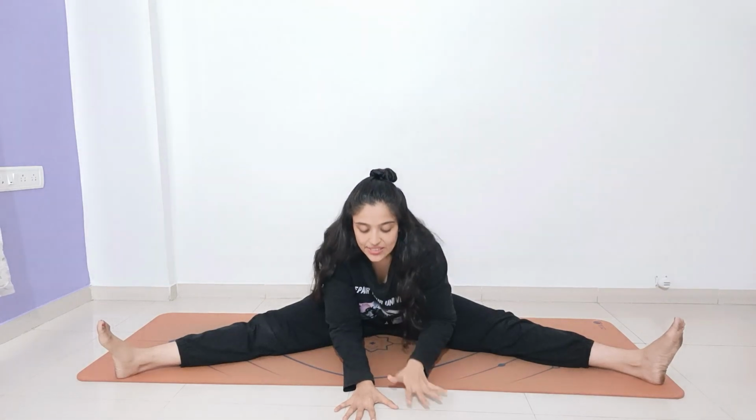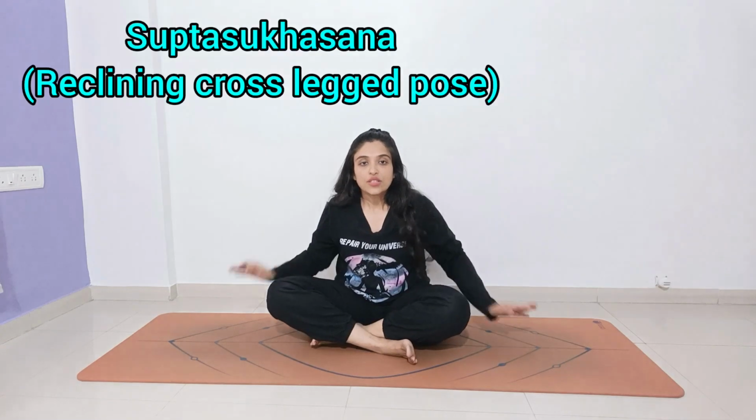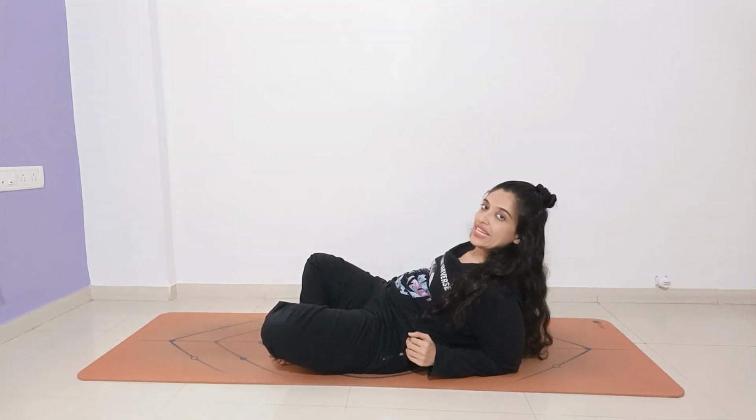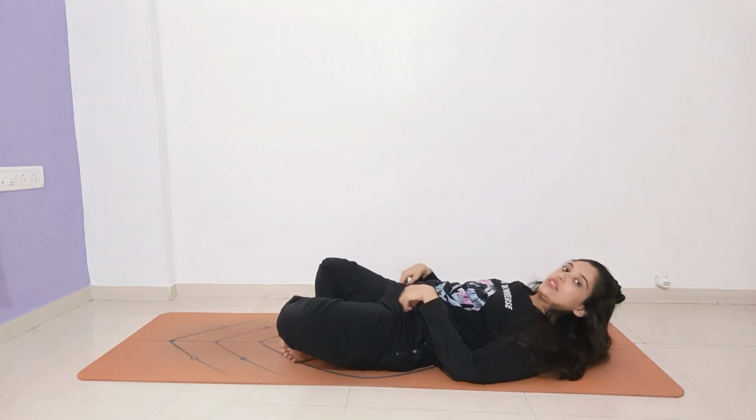Very gently take support of your palms. And while releasing this posture, just bend your knees. Soften your knees. And slowly bring the legs together. Shake your legs. And cross your legs in Sukhasana. Turn to the side profile. And keeping your legs in Sukhasana, taking support of your palms, gently lie down on your back.